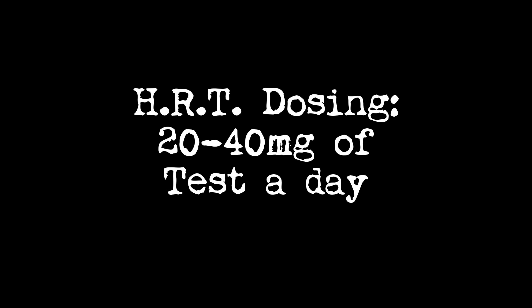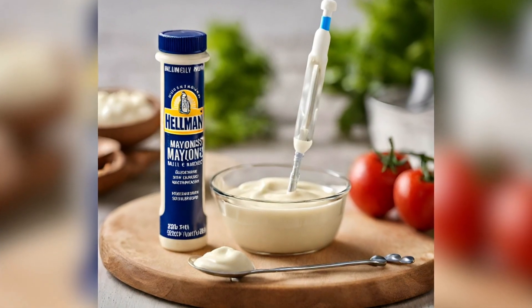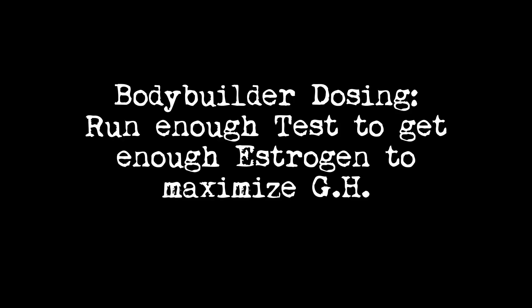The amount of testosterone you use is 20 milligrams a day for HRT — maybe 30, maybe 40. With doses like that, you don't need anything more than an insulin syringe. The only time you need a hypodermic syringe is when you're going to fill it past the one-unit mark every day. You can combine everything you're going to inject into the same needle. Bodybuilding community: you use enough testosterone to get enough estrogen to get the most out of your GH, by running serial blood work and receptor-mapping that.